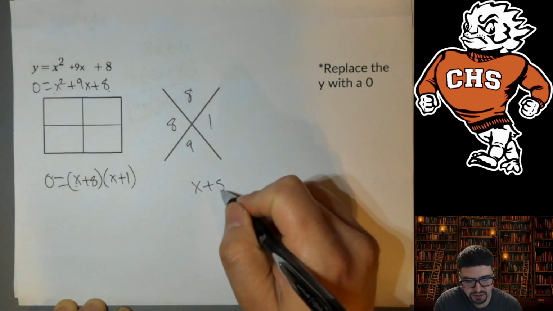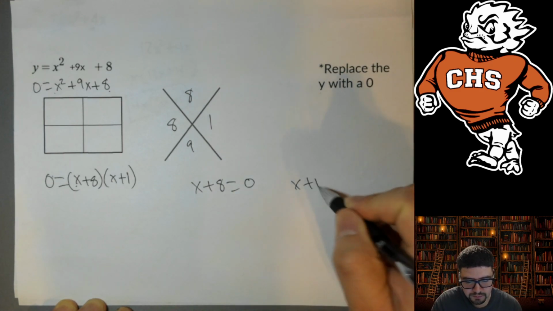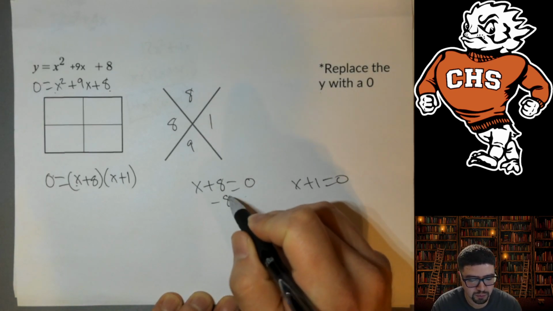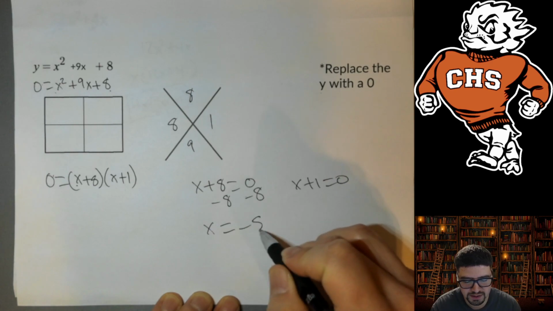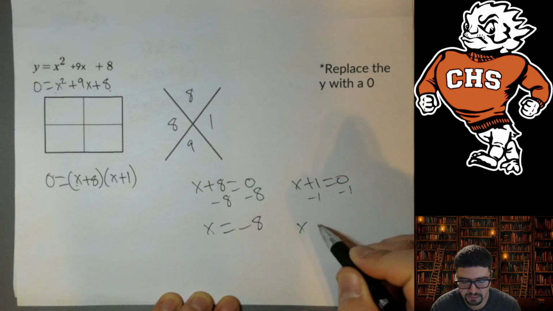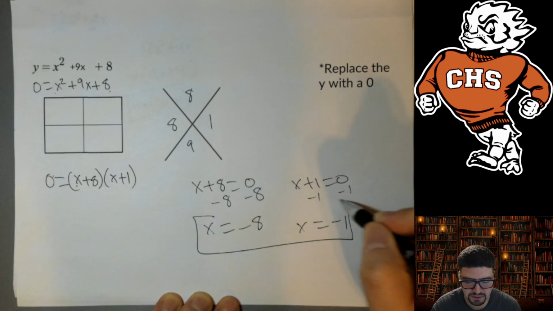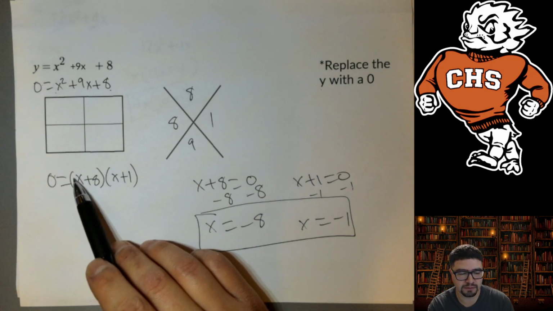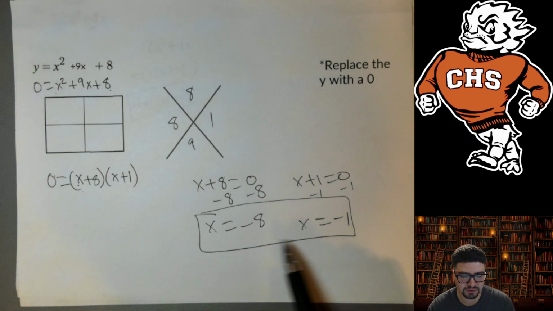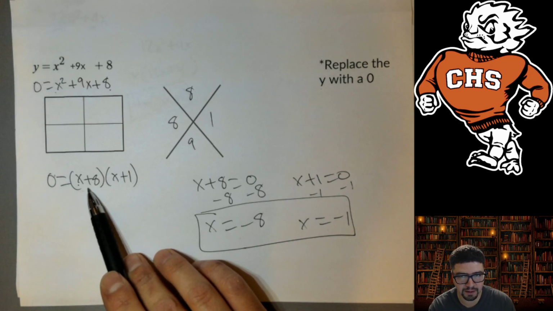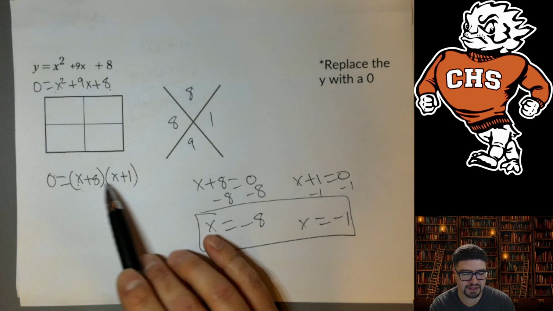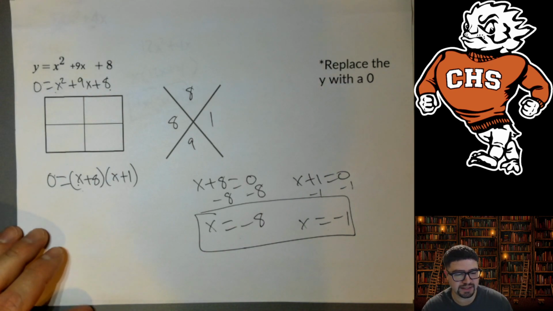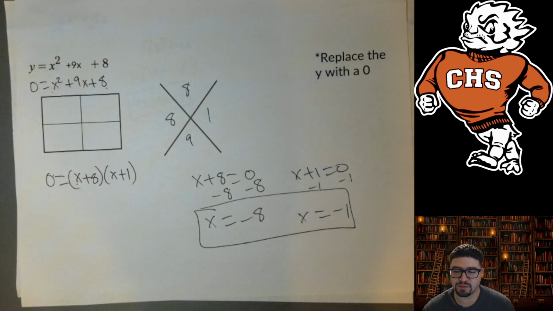So that means I can separate the two numbers. x plus 8 equals 0 and x plus 1 equals 0. Pretty simple equations here. Just one step to solving both. And if you also notice, whenever we don't have a number in front of the x here, then the solutions to x end up being the opposite signs of these two numbers, whatever they are. So that makes things work out pretty nicely for us. But other than that, that's pretty much it.